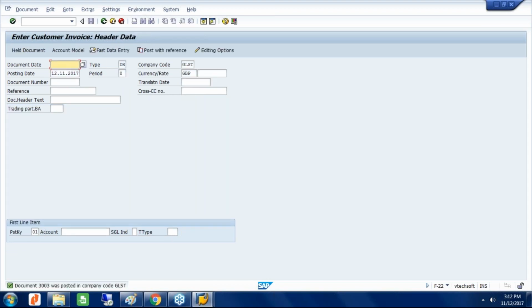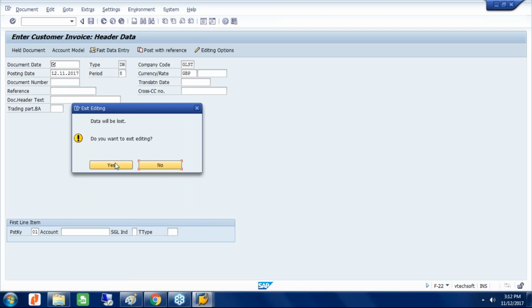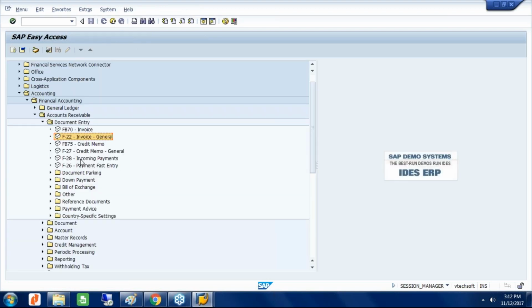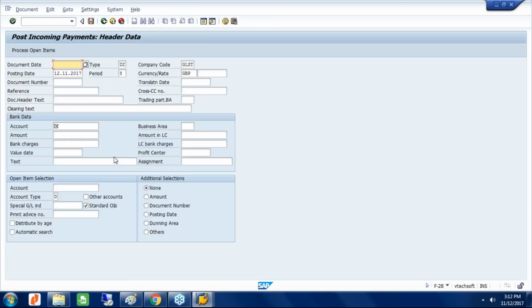Okay. So during the payment, the discount factor will come into picture, F-28. So let's take the date 10/7. This will be 2 lakhs. And the amount which we are going to enter will be after discount.